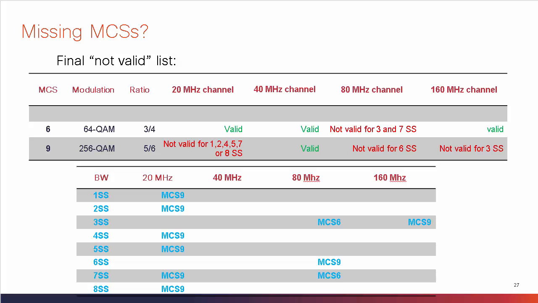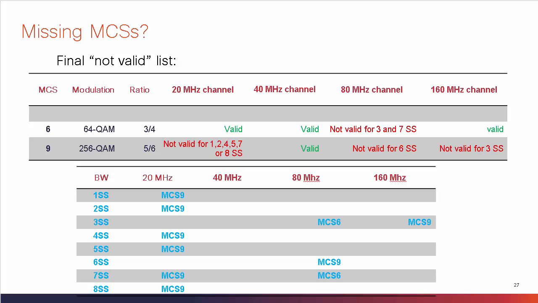So those are MCSs that do not use an integer number of encoders or decoders, and that the 802.11ac group accepted to discard. So again, keep in mind that there are many more that do not actually follow that rule of an integer number of encoders or decoders, but those were deemed important enough that we wanted to support them, even though it would not be comfortable from a processing standpoint. But they accepted to drop those, and the reason is primarily because if you look at them, those are likely cases where your system would probably not be privileging those MCSs anyway.